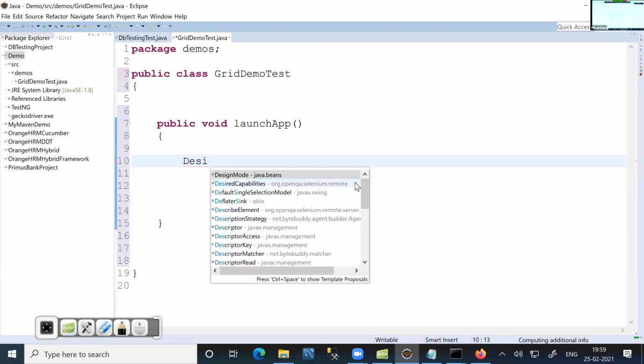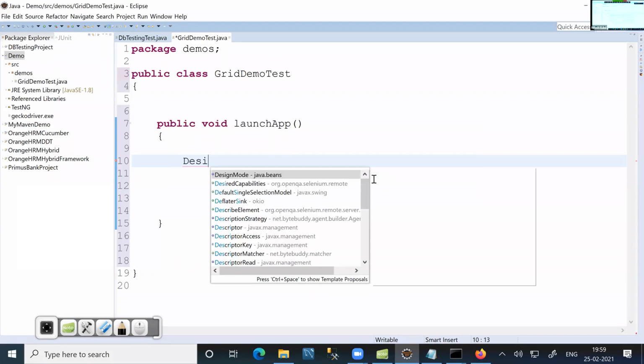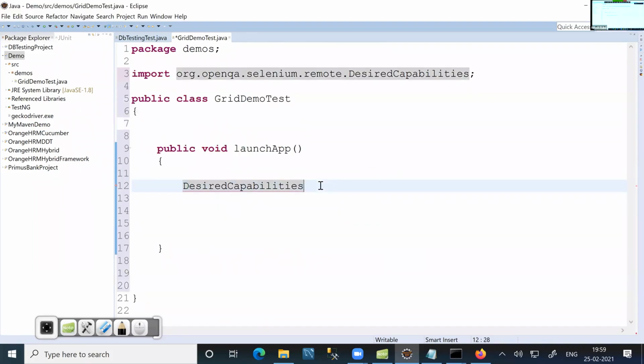Desired capabilities, one of the Selenium classes. Now, I'll create an object for this class.